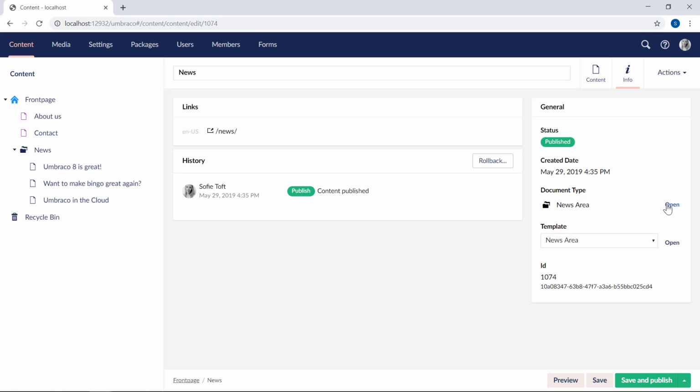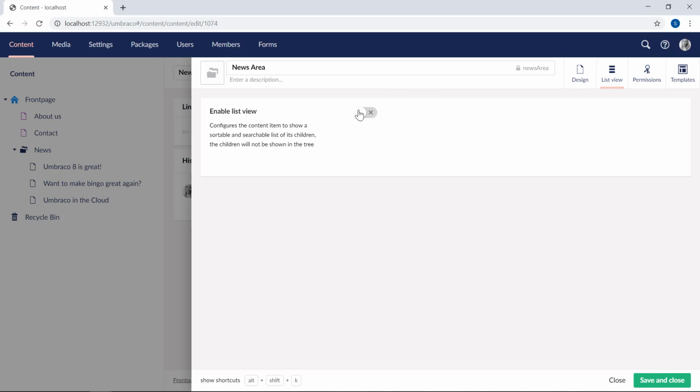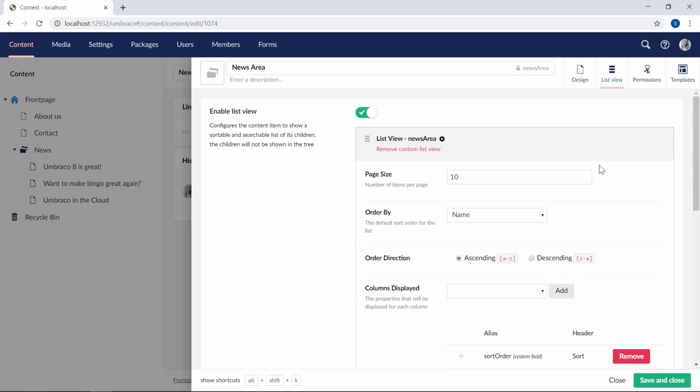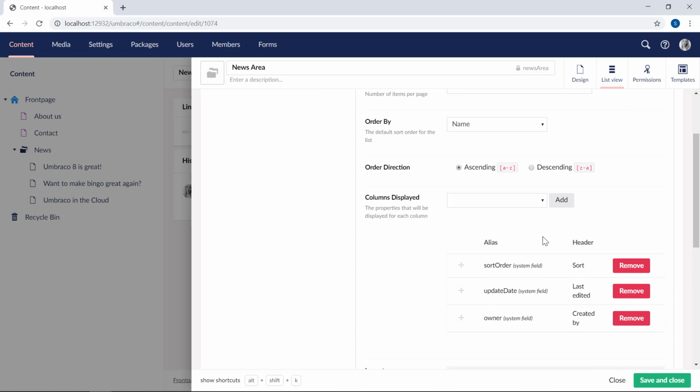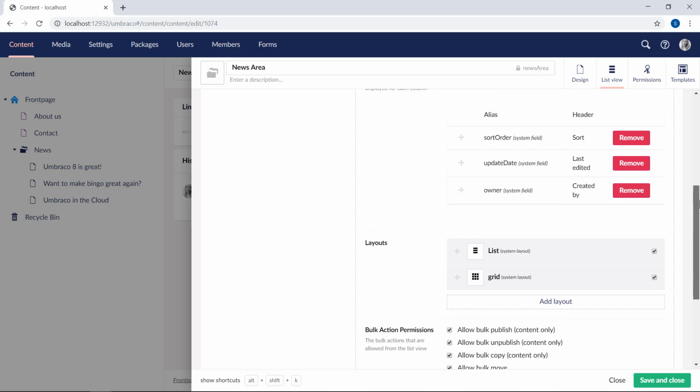When you enable the list view, you have a few options. Let's take a look at those real quick. So we'll enable it again. We can either choose to use the default list view, or we can customize our own list view. Customizing is covered in a later chapter. For the time being, know we have options to update settings, such as how many items are shown per page, how the items are ordered, which columns should be presented in the view, and so forth. Again, you have full control over how things are structured and presented to your content editors.